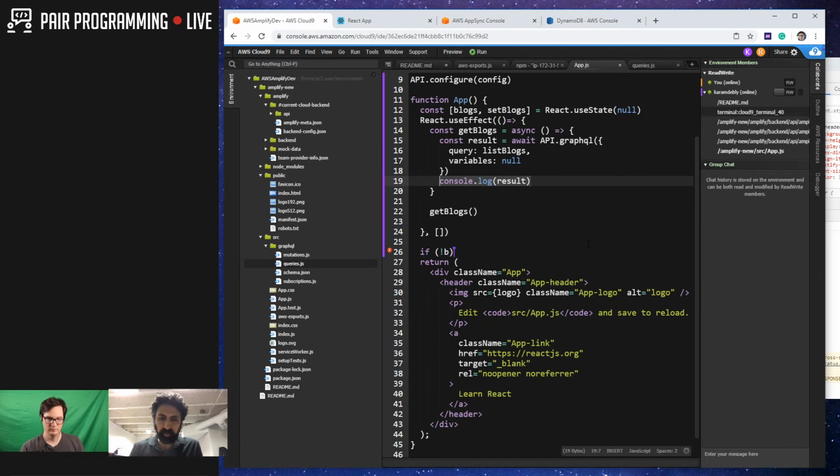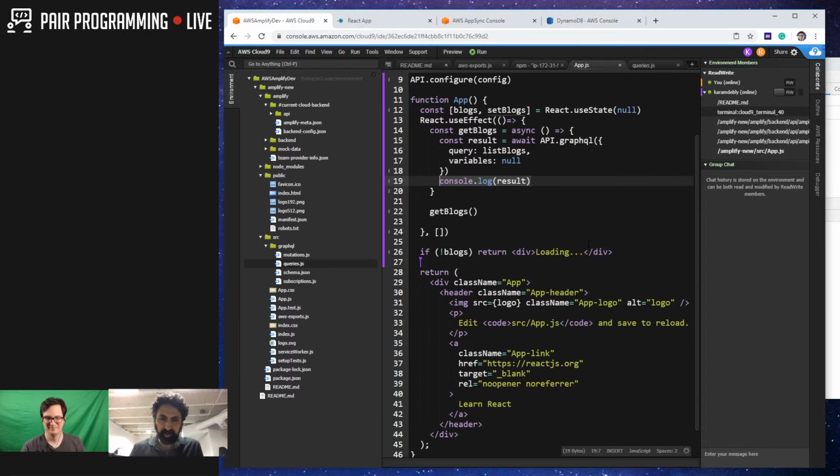So I'm going to put: if not blogs, I'll return a div that says loading. How's that for good UI? Okay. And then here, let's just kill all this. And in here, we'll go blogs.map.